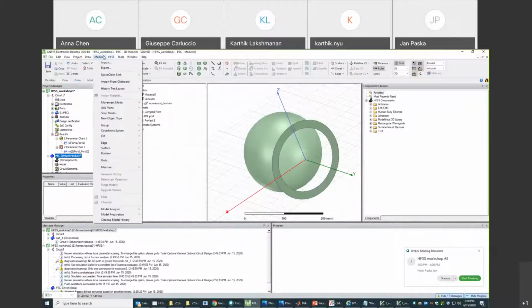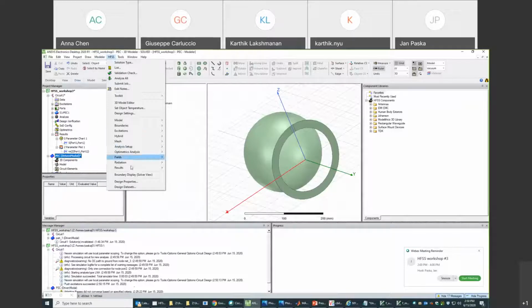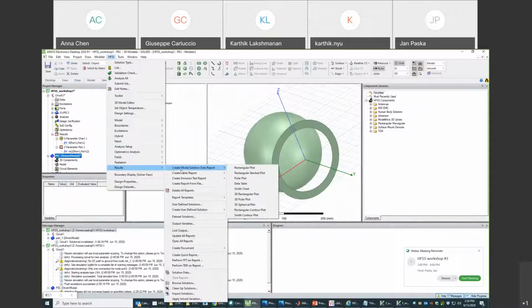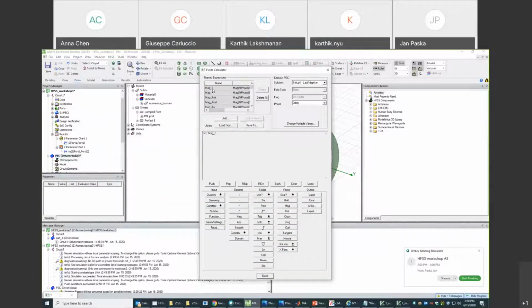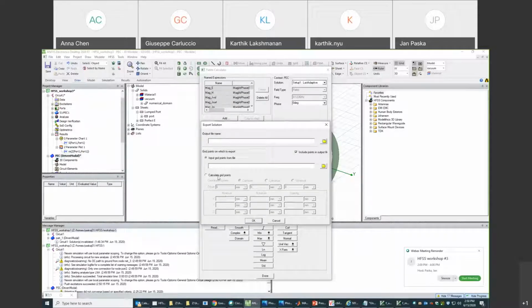So if we now go to results, oh no, sorry, fields, calculator. Let's do mag E for now, just to see whether that's the same. And export it again at the origin.